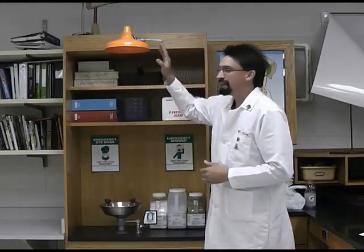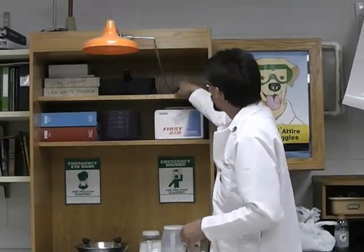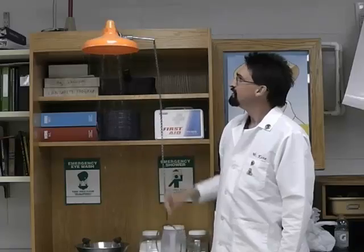Speaking of the chemical shower — if you get a caustic chemical on you, you may have to use this. We haven't had to use it in many years. Typically when you need to use the shower, you've got chemicals on your body that are trapped between your clothes and your skin and they start burning. There is a pull chain that rests up above. Using the chemical shower is pretty simple — I'm not going to pull the lever right now — but as you're showering, you need to pull off your clothing because the water traps the chemical underneath. The teacher will be getting other people out of the room, and you pull down the chain — it automatically goes back up.